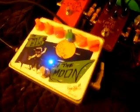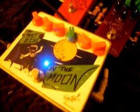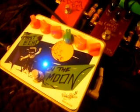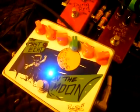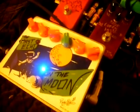Echo on the Moon, quite possibly one of the closest things to a real tape echo in a box I've ever heard. This is a fantastic delay unit. It allows you to swim around in delay and chorus and vibrato, and it's really quite cool.